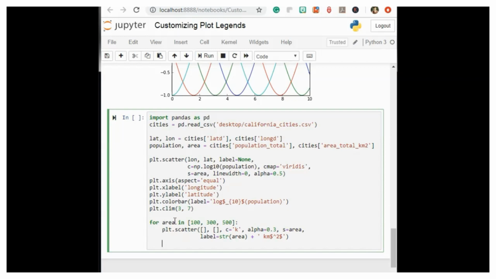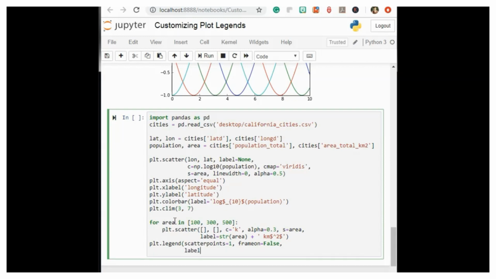Now plt.legend, scatterpoints equals to 1, frameon equals true, labelspacing equals to 1, title equals to city area.